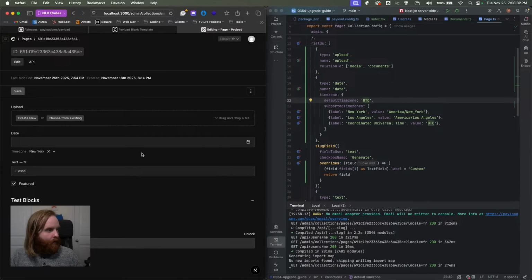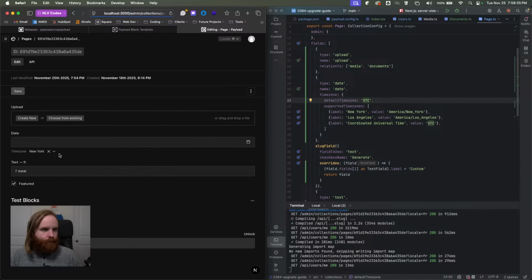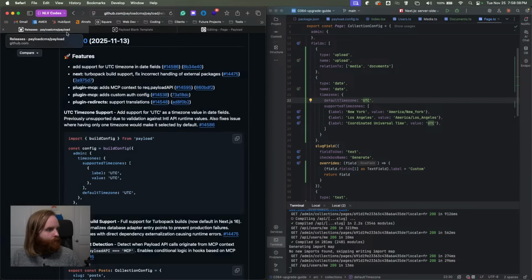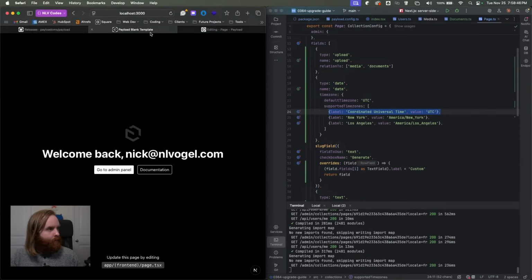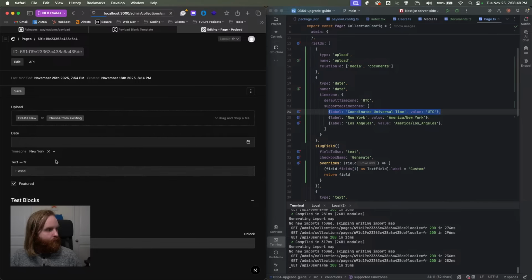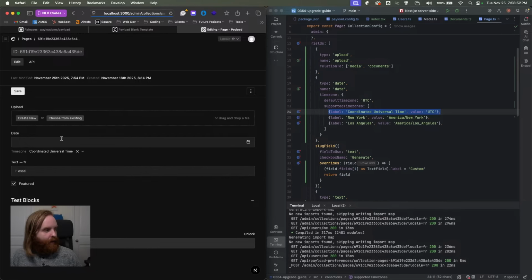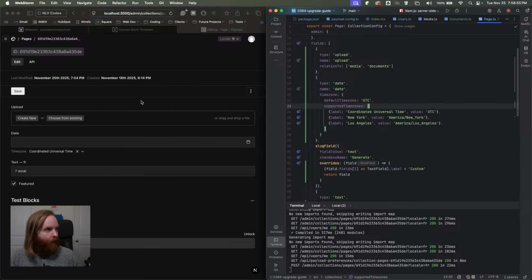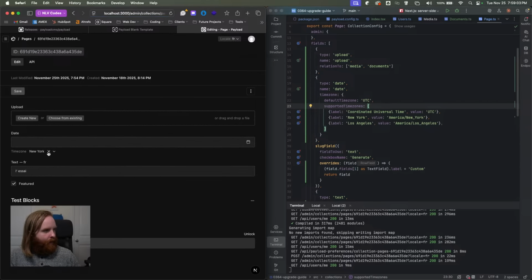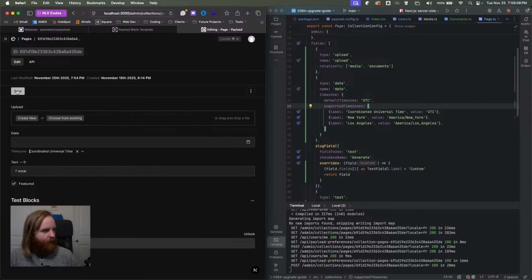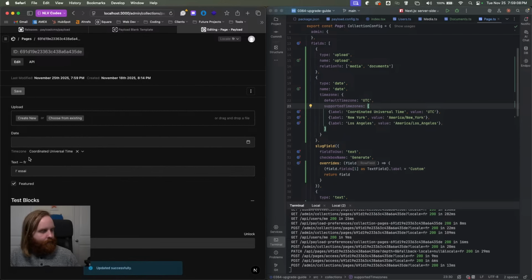So I can set UTC. Refresh. Interesting. So I can't set UTC as my default. Oh, I can. It's just saved. I understand now. Okay. So the reason that didn't work at first is that I have my document here saved with New York time zone, but if I get rid of this, it can show up now as coordinated universal time. So I save that, and then now that's what I see. So that's the UTC time zone.